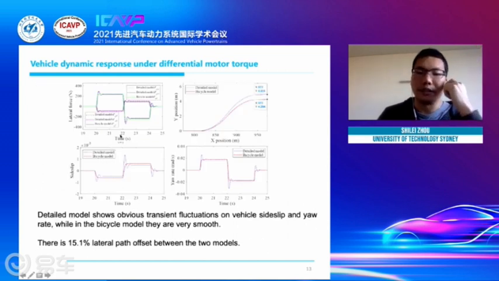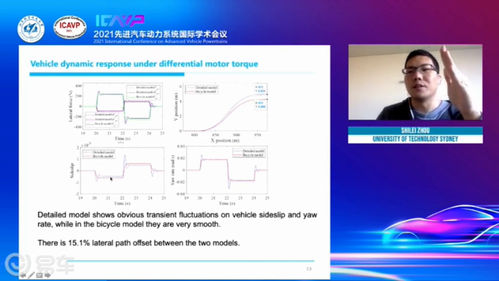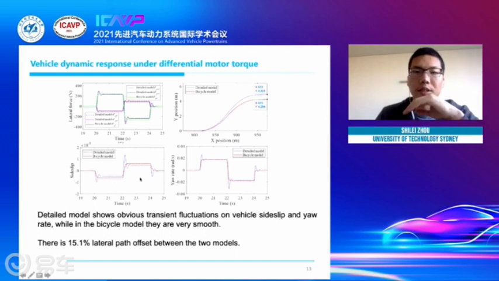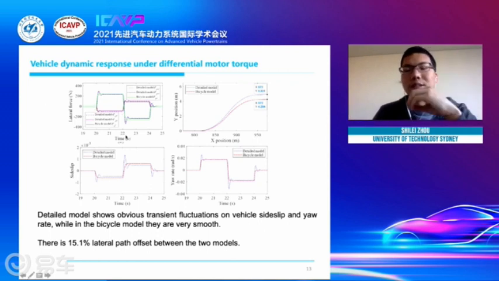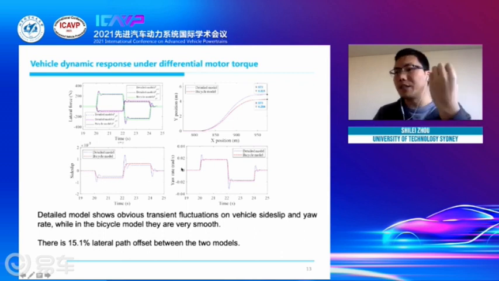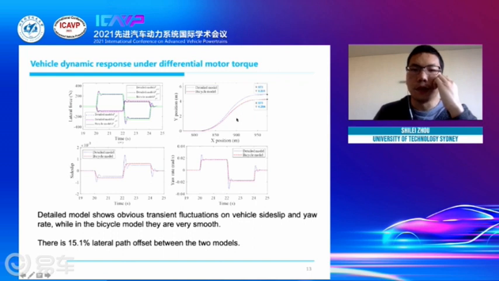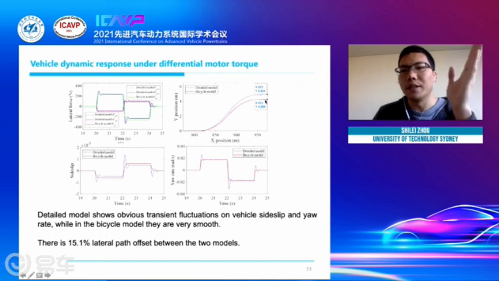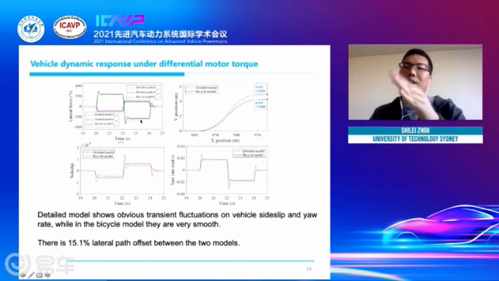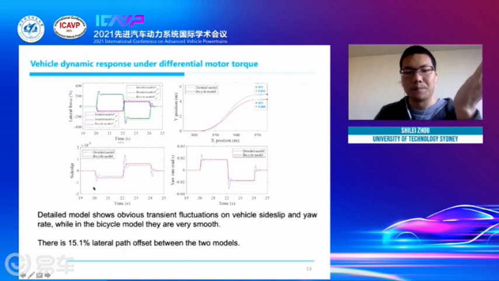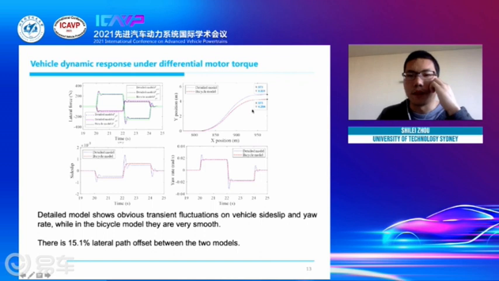And from the vehicle body motion, we can also see there is a big difference. The bicycle model is the 2 degree of freedom model, a very simple model. We can see no dynamics is shown. It's basically just we put a force or torque on a rigid body and it will move. So no vibrations because it's only a rigid body. And when we consider the tire dynamics, tire vibrations, and suspension dynamics, we can see the vehicle side slip actually vibrates. Also, if we look at the trajectory of the vehicle, we can see there are differences between the two models. And of course, the tire lateral force generated between the tire and the road is also vibrating. But these are all overlooked in the simplified model. From here, we could see there is a big path difference between the two models.